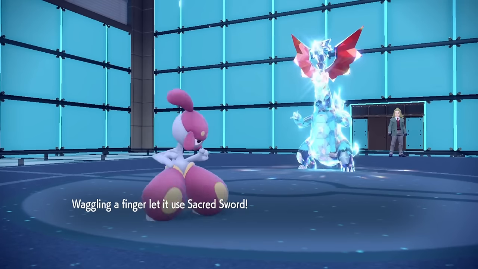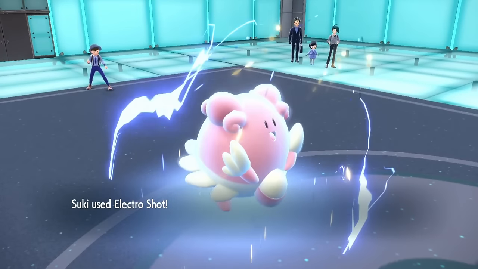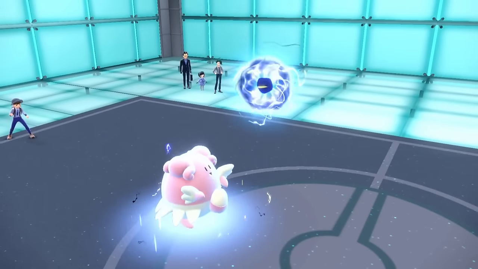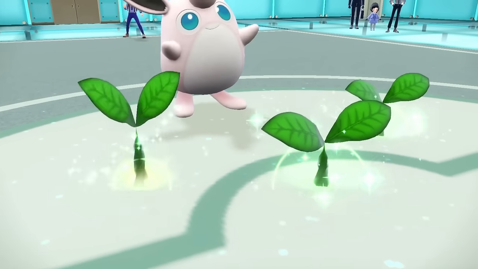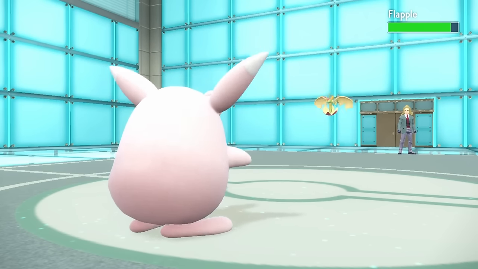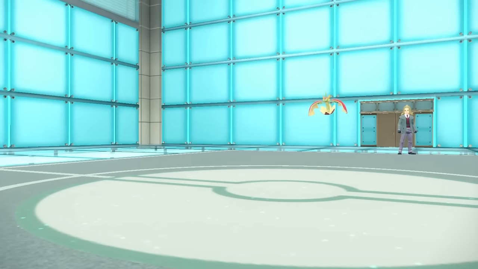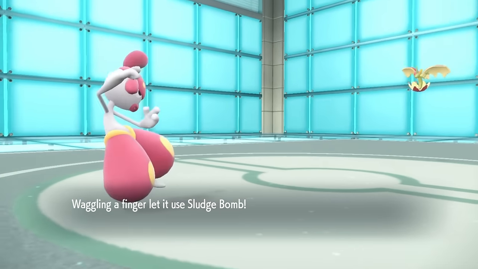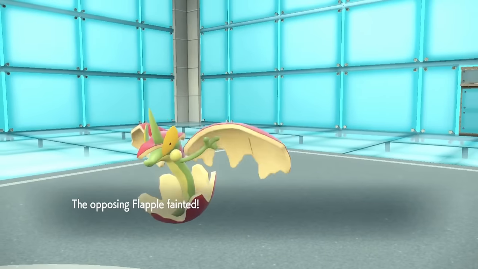We actually knock out his ace first, which I guess is good to get out of the way, and Noivern and Dragalge are pretty handily walled by Suki. Flapple and Haxorus gave us far more trouble than I expected, though. Good. Oh! We can't just... Oh my god, that's a debilitating amount of health that it gets back from that. Sludge Bomb, huge. Let's go! So huge.